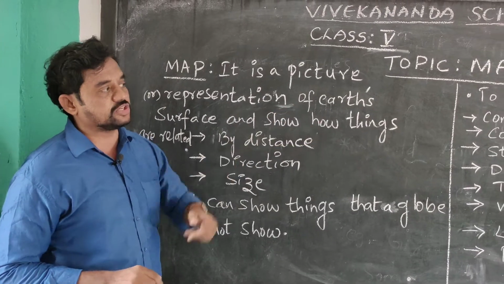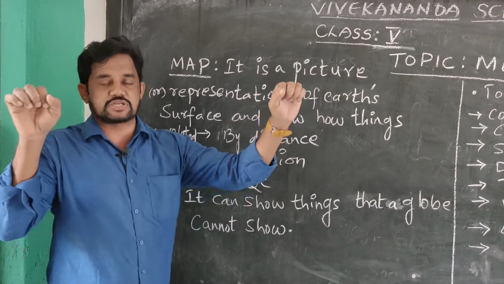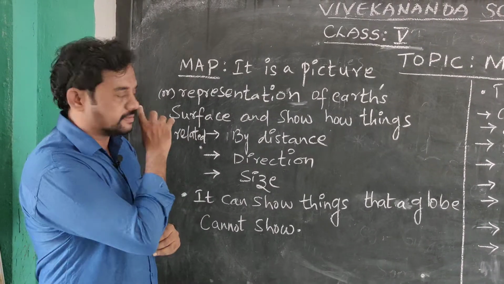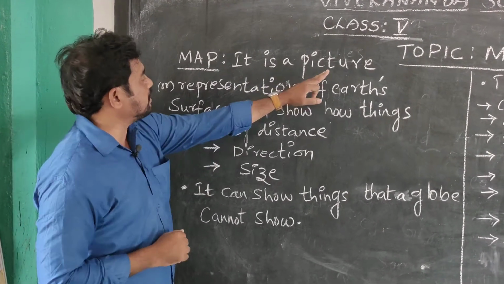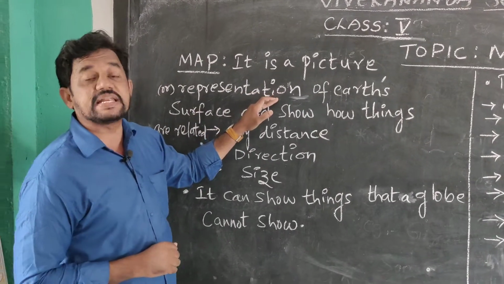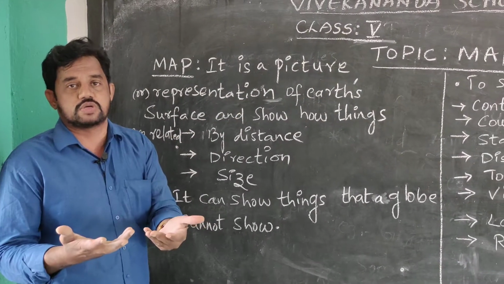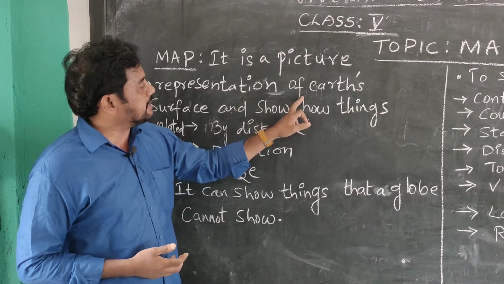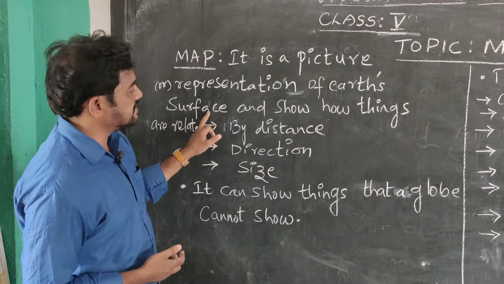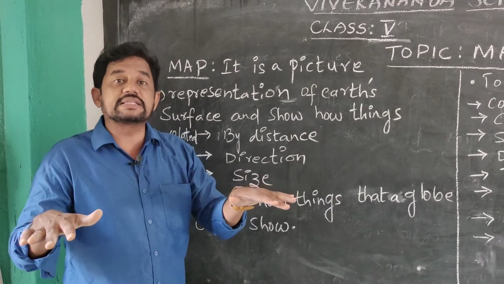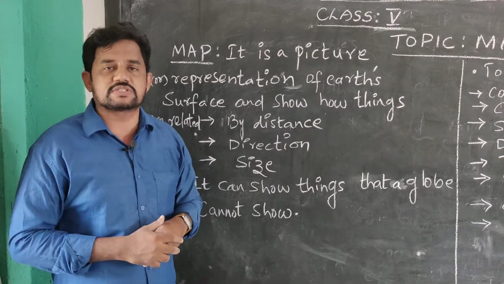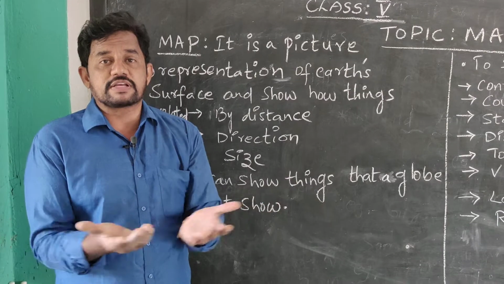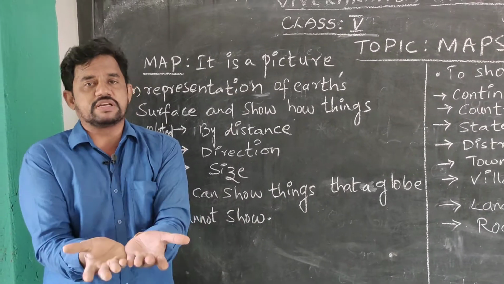At the end of this session, I will try to show you the map structure. But first listen to the points over here. Fine. So whatever picture, whichever representation, it depicts Earth's surface. Whatever is present on the earth's surface, even water is also present on the surface only. If there is no surface, where will the water go? For example, you keep a vessel and you pour the water, then only it stays there.